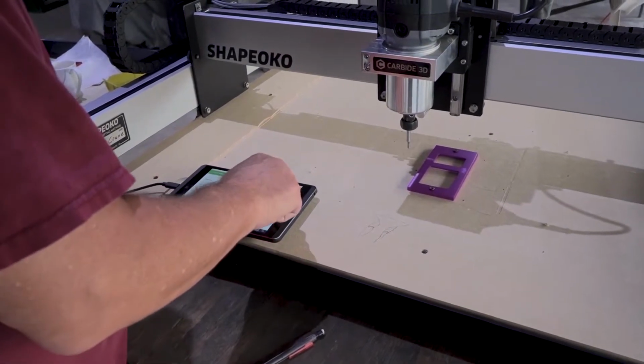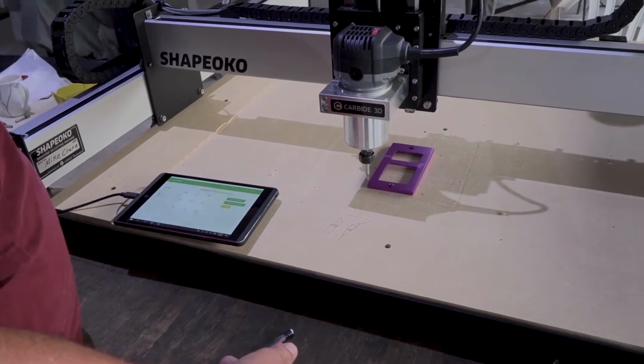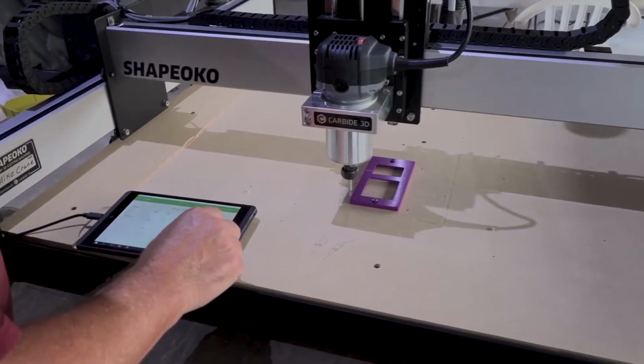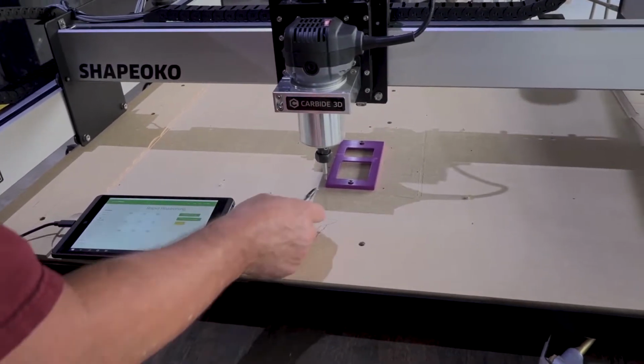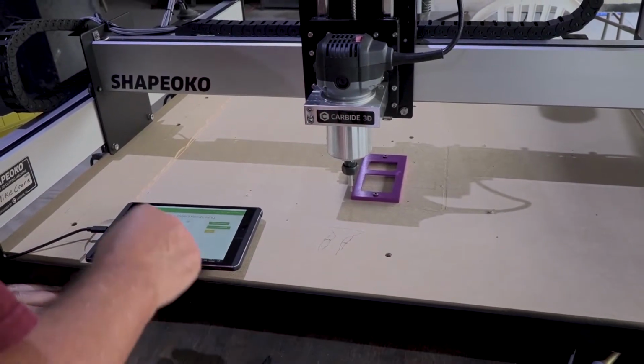Okay. And mine has already been set, but I'm just going to drop it down and show you. Okay, so rapid position, you can get it to the current XY position and the Z-axis +6, which is kind of nice when you're setting up different jobs.